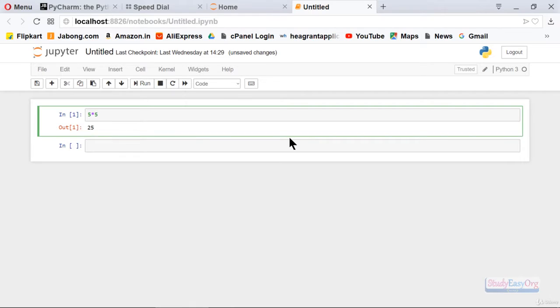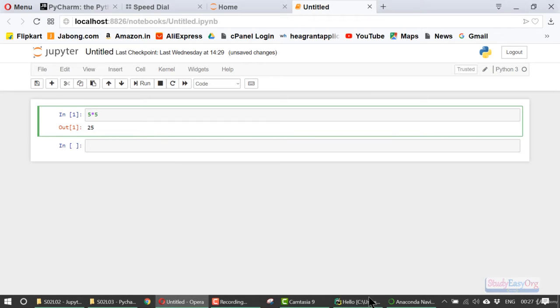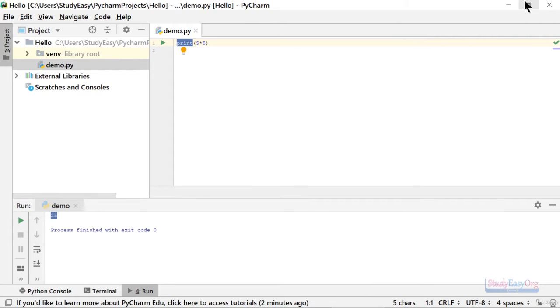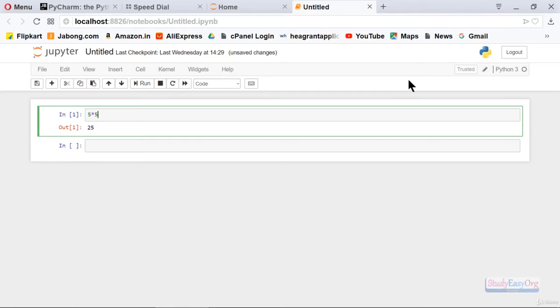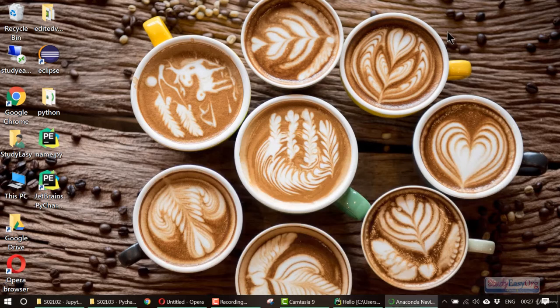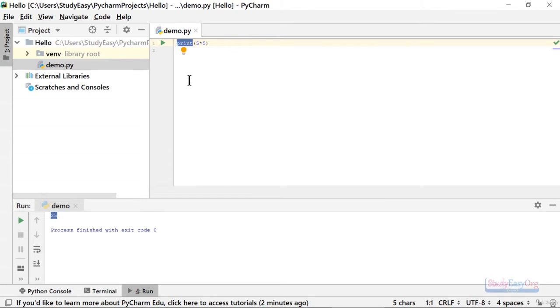Now for education purposes, the notebook environment is the best environment, and later down the line we will also try to make use of IDEs as well. So in this course you will get to know notebook and IDEs in brief. Don't worry about it, but this is it for today. This is how we can install the IDE, and this is how we can add a Python file and run a Python file. There is more to it, but as of now, to get started, this is good enough.